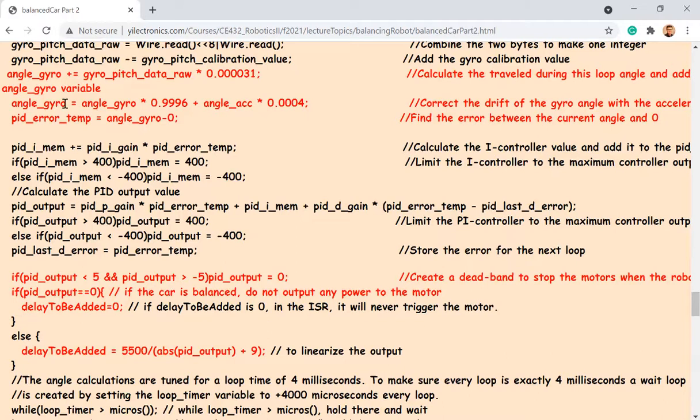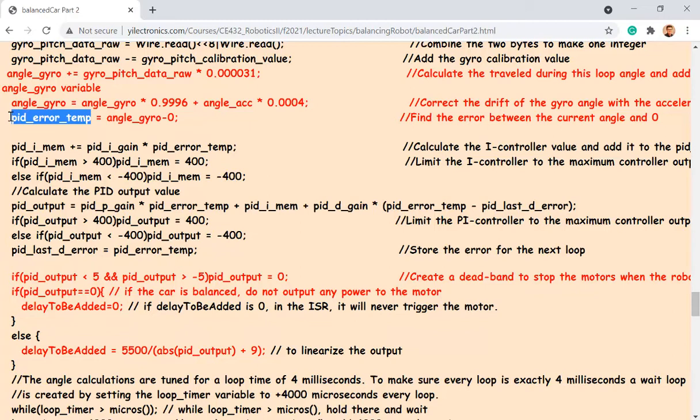So the name of this variable, that's the final angle data you are getting from the microcontroller. That angle is still named angle_gyro, but it's not the pure gyro data anymore, because it's a combination of the gyro data and acceleration data at the same time. Then use that calculated angle minus 0 degrees. So you are getting the difference, the error: how many degrees it's leaving the 0 degree from the balanced state. Okay, so that's the error of the angle.